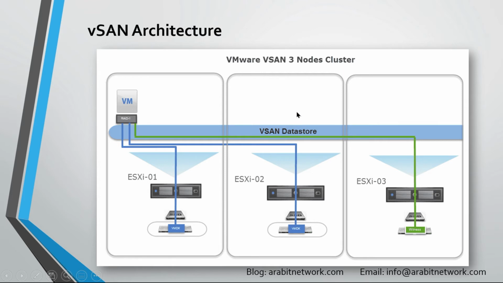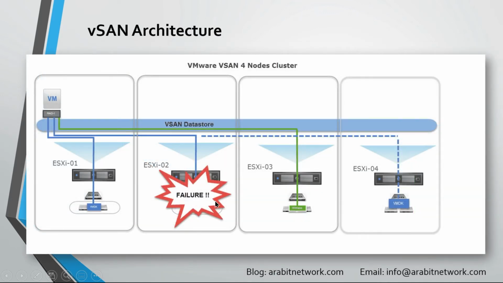It also has a high availability feature for your data according to the defined policy. For the virtual machines, you may have two or more copies of the files of a virtual machine. So if a host goes down for any reason, and the local disks on it go down with it as well, which means that physical capacity became unavailable to the vSAN data store, you still have another copy or more copies of the virtual machine data stored on other healthy hosts in your cluster.